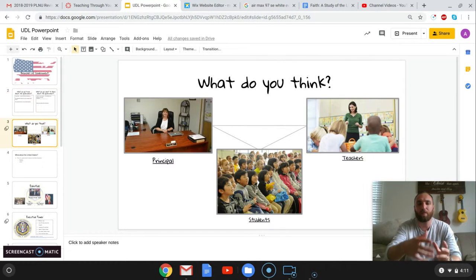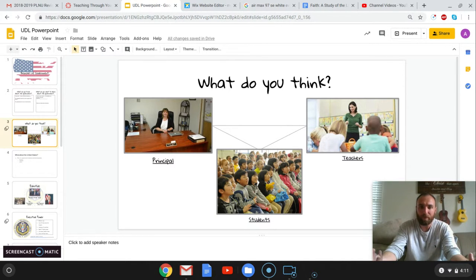So I wanted to start with an analogy. I think all students are able to relate to a school setting, obviously, because they're students. So, comparing branches of government to the roles in a school system: you have your principal, you have your teachers, and you have your students. And each of them plays a role to balance each other out.